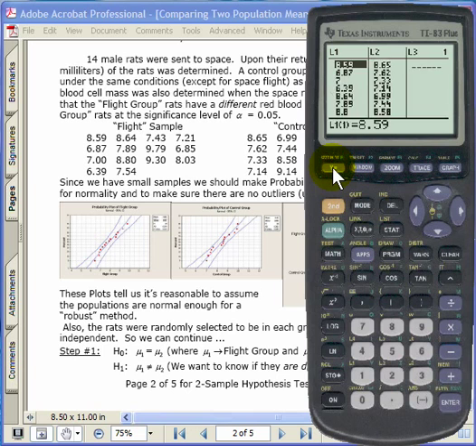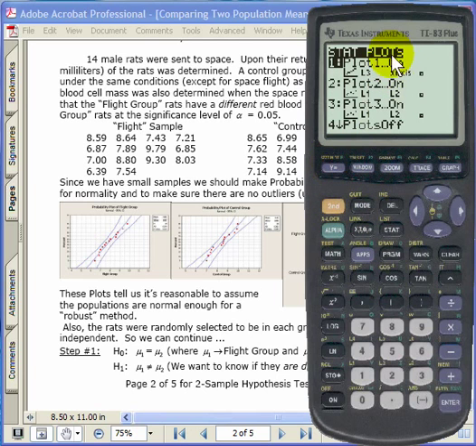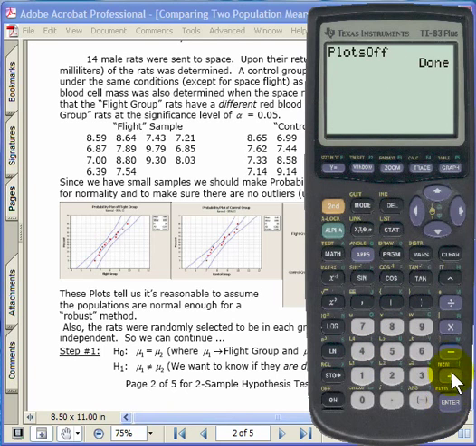I'm going to press Y=. I've got a bunch of stuff in here, so I've got to clear that out. I hit Clear, go down here, hit Clear, so everything's cleared out. Make sure yours is too. Now press the yellow 2nd key and Y=. I've got all these plots on, so we better turn them all off. Press 4 and hit Enter. So that takes care of the only two pitfalls that'll mess up our graphs.